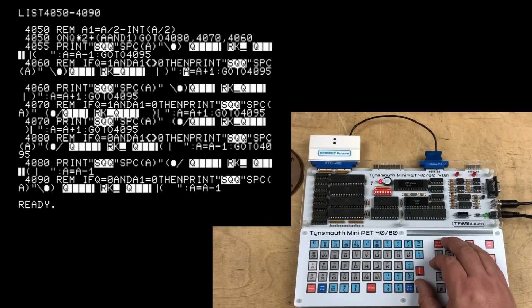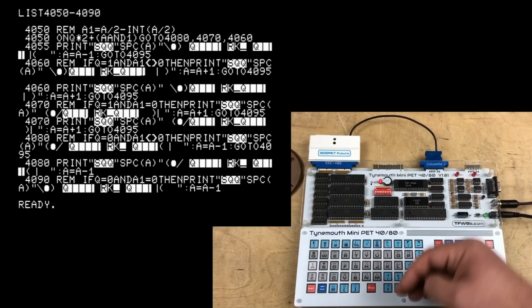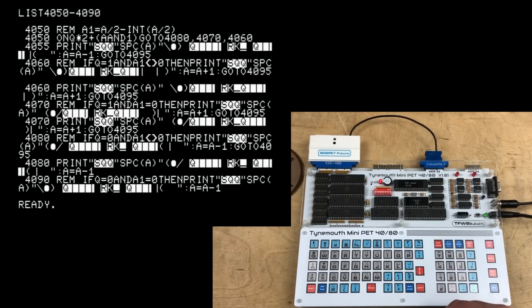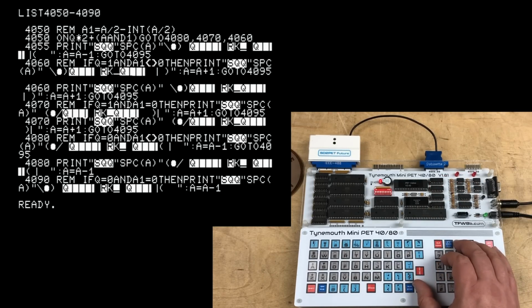Then it would increment his position, A equals A plus 1, and go to 4095. That's just below this screen full. And you can see here on 4060, 4070 is the same, except it's if Q equals 1 and A1 is 0, rather than up here not 0.